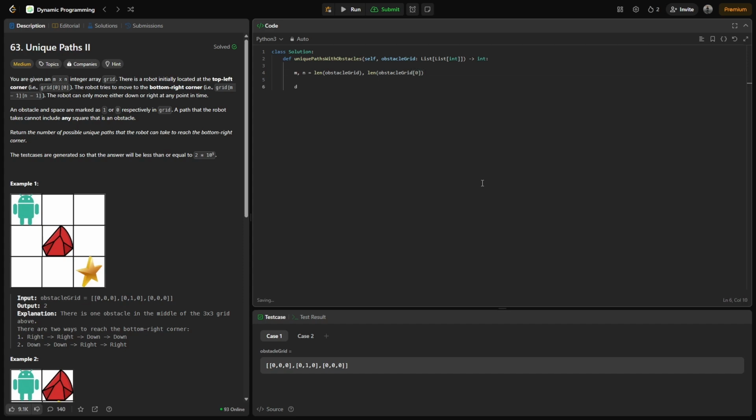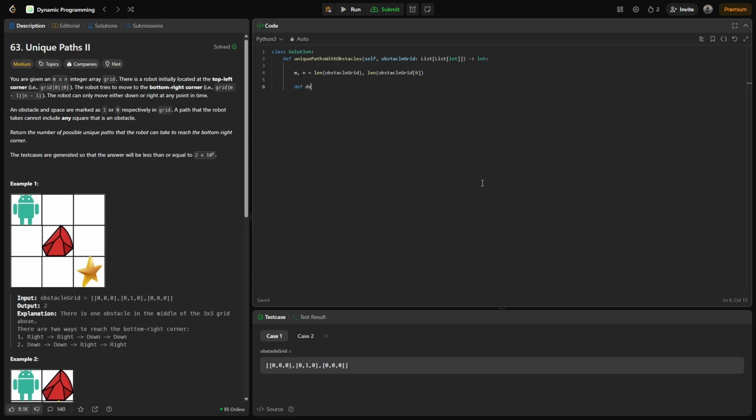Now we are going to call our DFS function. From m minus 1, we are going to do it in reverse order. We can also do it in any order. We can start from m minus 1, n minus 1 and go to 0, 0. Or we can start from 0, 0 and go to our m cross n matrix.